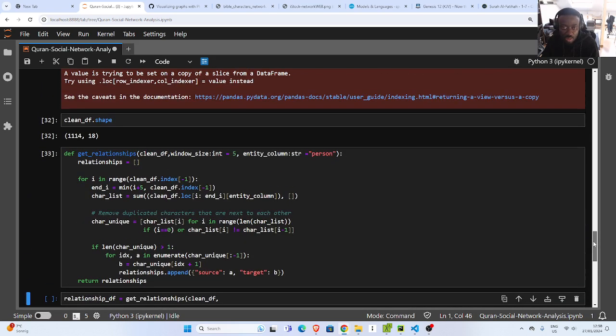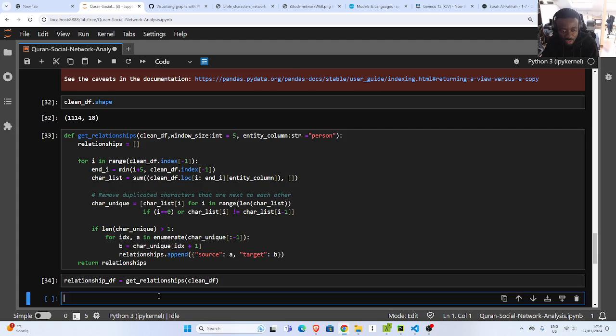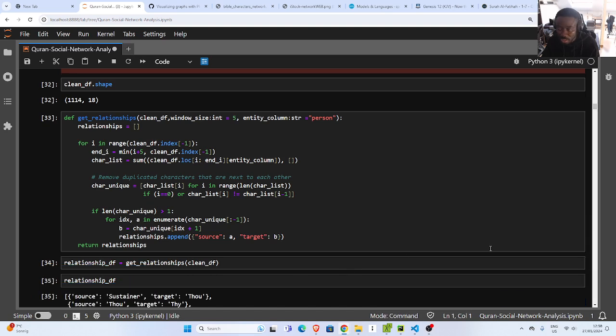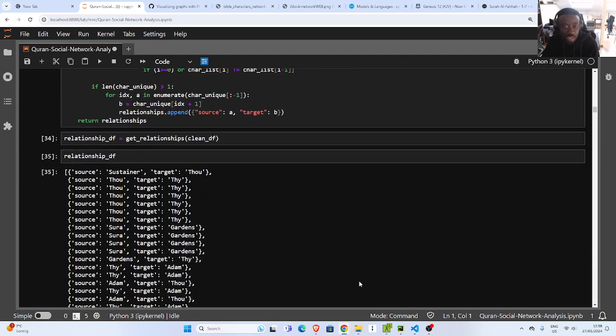We already had the entity column as person, so we will just keep everything like that. So it has finished, and if I check this, it's not a data frame yet, but if I check it, it's a dictionary of source target, right? So that's exactly what we want to do.